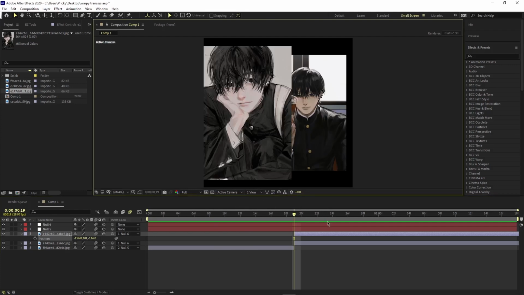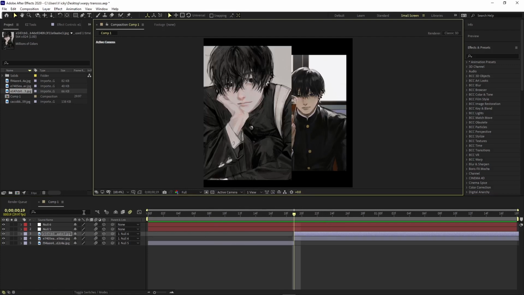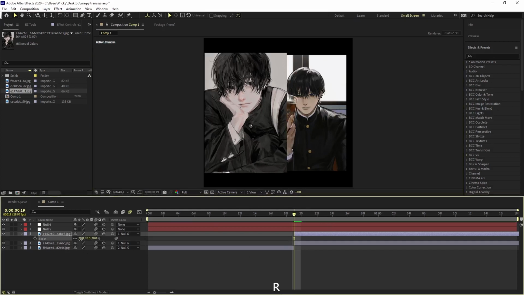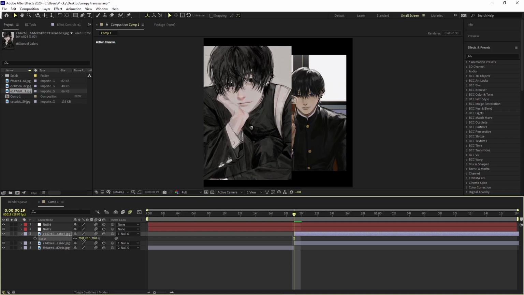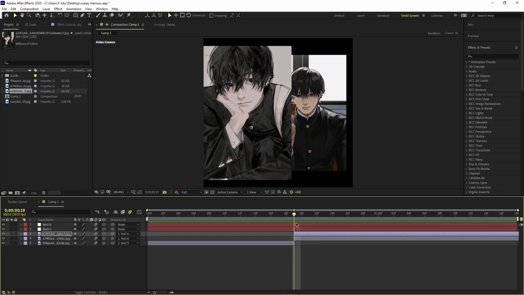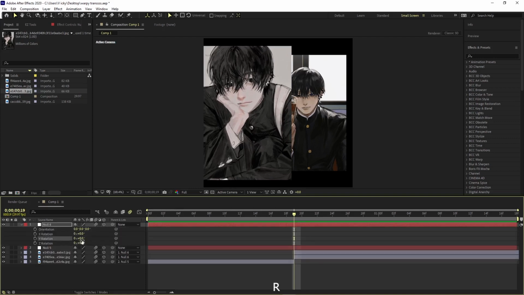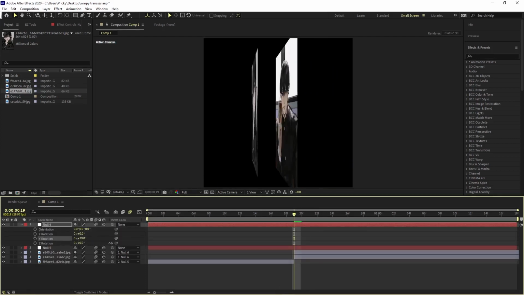But I see the clip is a little bit too big for me now, so I press S and no, this should be okay, to be honest. And now with the new created null object layer, we press R to up the rotation, and you see we have the thing here now.